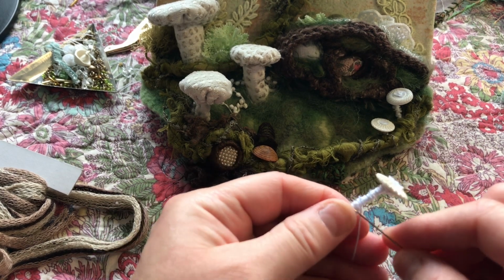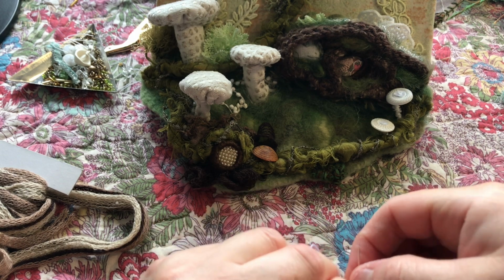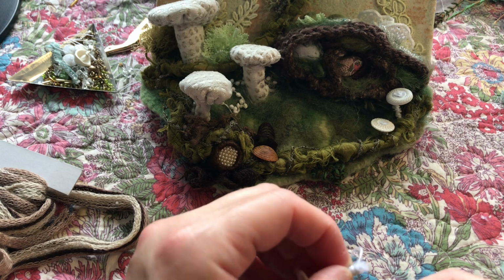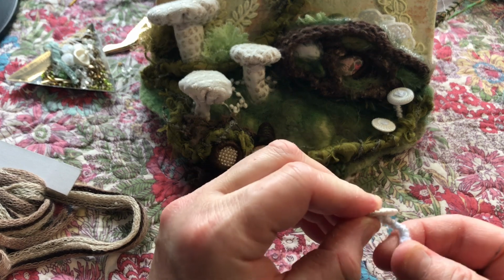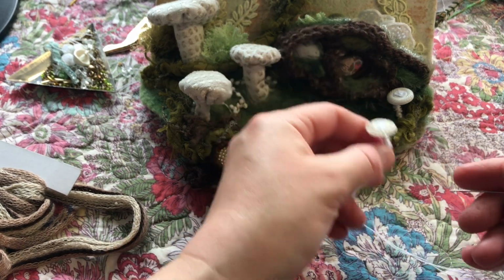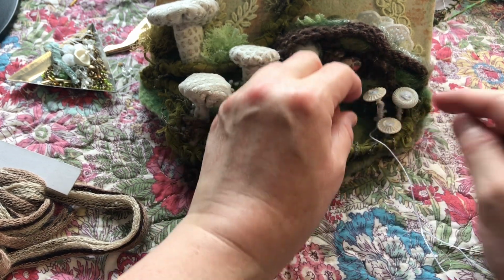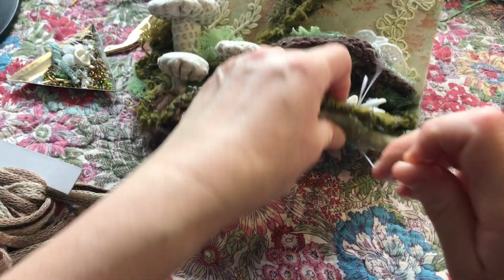And then once I'm at the base, I'm going to just go through. There might be a little loop where you bent the wire up on itself, and that's a good place to go through if you can. I'll just put a little knot in to hold it nicely. And so then that's a nice little mushroom, and I love that because they're on the pipe cleaner wire, you can bend them. And then I'm going to work out from my positioning where I want it to be. I think it could be quite nice just sort of maybe bending over this way. So I will pop it through the felt.